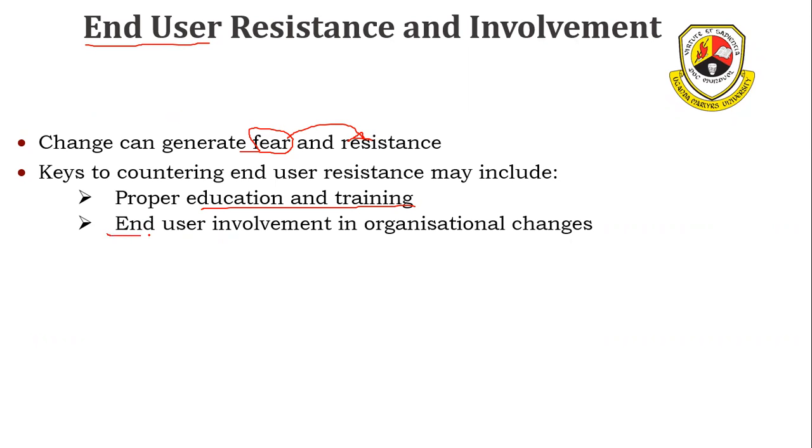Now, have the end user involved in the change, yeah? Let the end user be part of the strategic development process. Let them be part and parcel. So you look at the end users as the stakeholders, the finance person, the marketing person, and let there be a representative. Let the marketing department be part of the process of picking out what technologies are needed, what their requirements are.